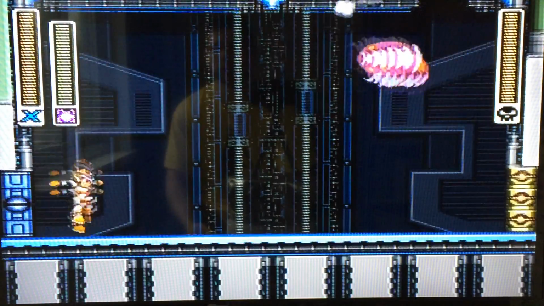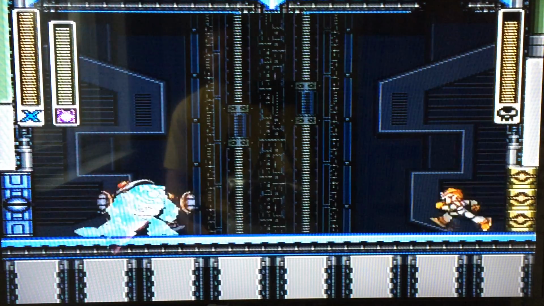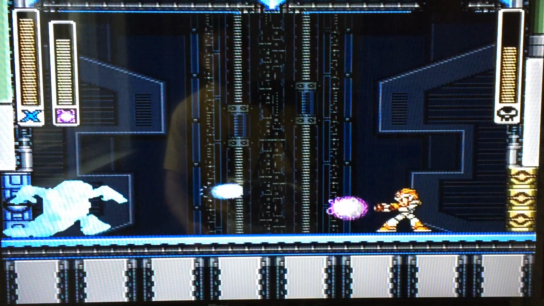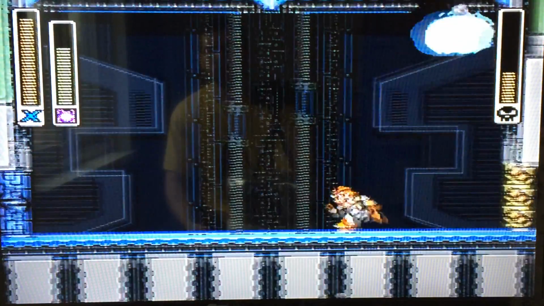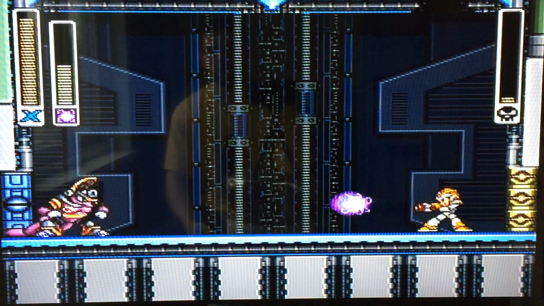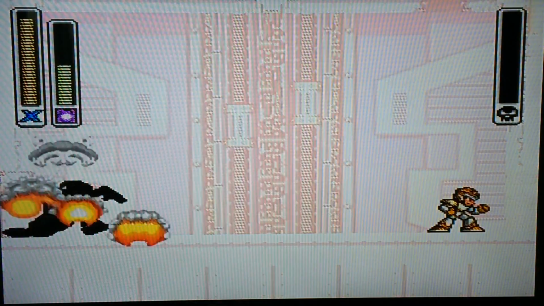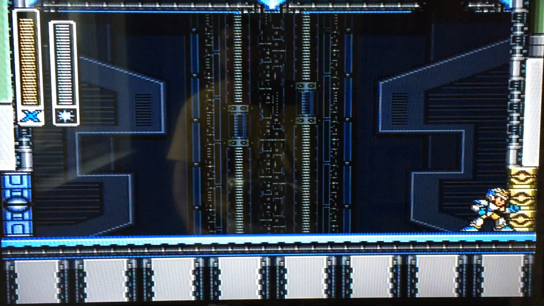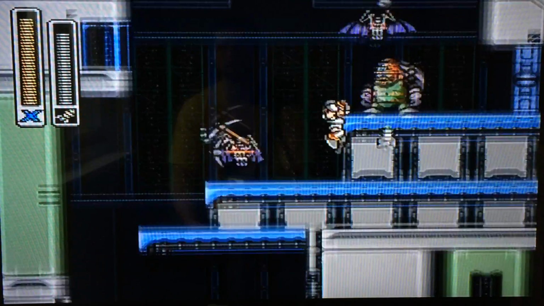This is Armored Armadillo again. Same battle as before, except we left a crevice in the ceiling. His armor, we're flying into oblivion. And he's dead. And the weapon goes right through Mega Man. Alright, and that was easy. So now we just gotta kill the bastard.